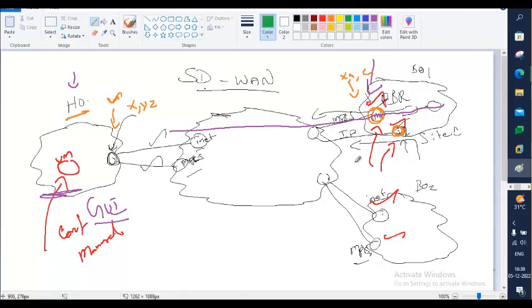See, for SD-WAN, you need to buy new equipments. You cannot use the existing routers. Currently you may be having an ASR device here. No, that won't support. You need to buy special devices.